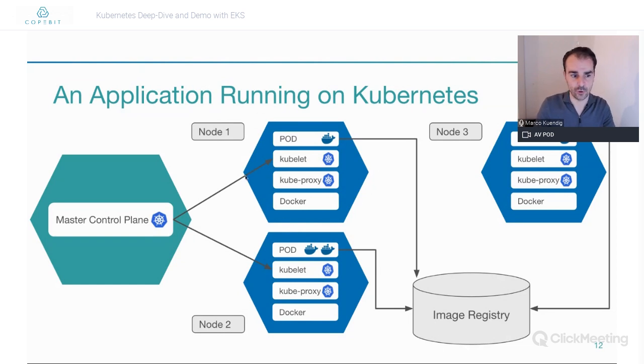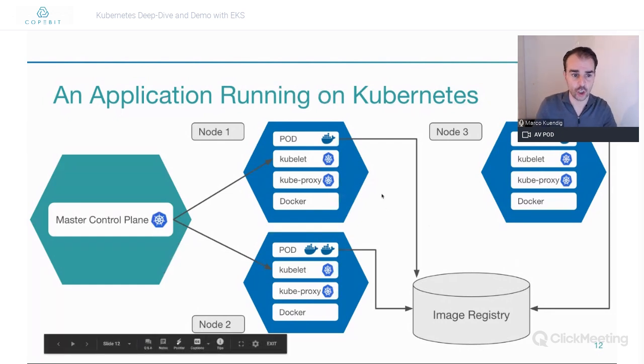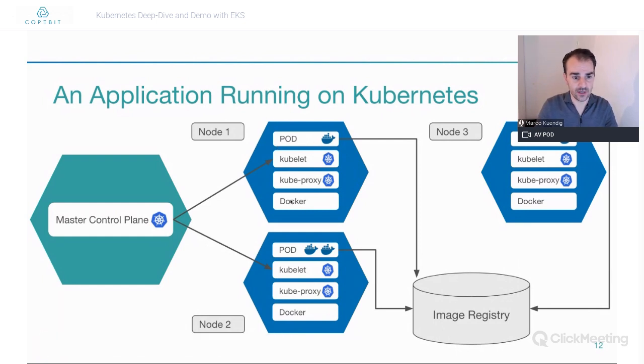So for example, if you do a deployment of an application on that Kubernetes cluster, these pods come online, they pull their images from an image registry and then start these Docker images on these worker nodes. So here you also see on these worker nodes, obviously a CRI, container runtime interface is running. That could be either Docker or containerd or CRI-O or anything like that, that actually runs your containers. And then there are interfaces for network communication. That's, for example, kubeproxy. And obviously the control processes to see that these worker nodes are really live.